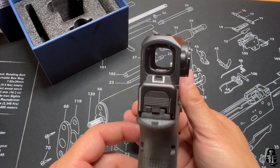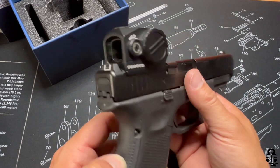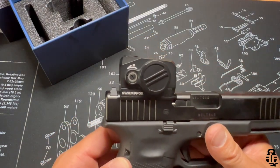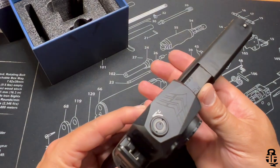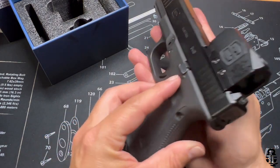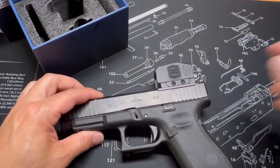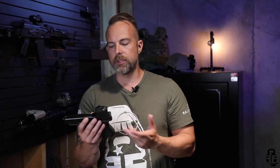This is going to accept a 2032 style battery, which is my favorite battery. I do know that the 1632s are just fine as well, but with the Shake Awake technology on this, you can expect years of usage. I think up to 50,000 hours of usage. So that is a really nice feature.